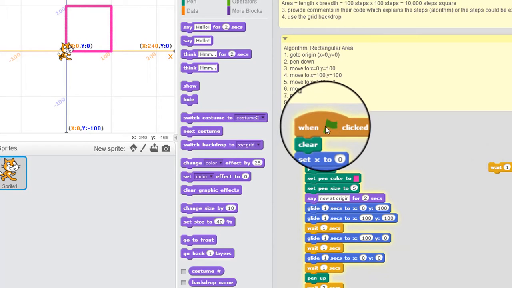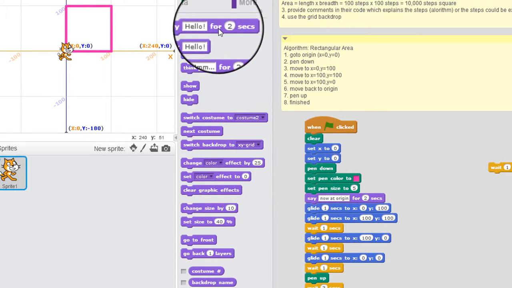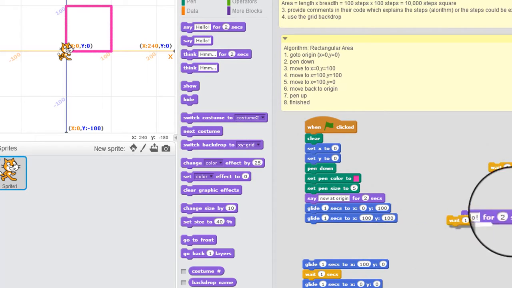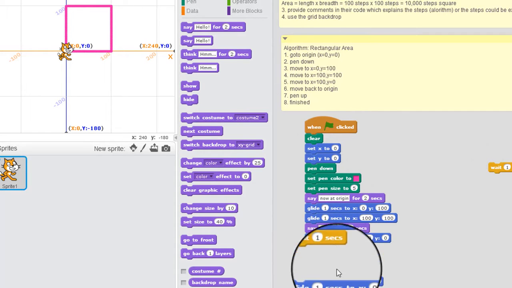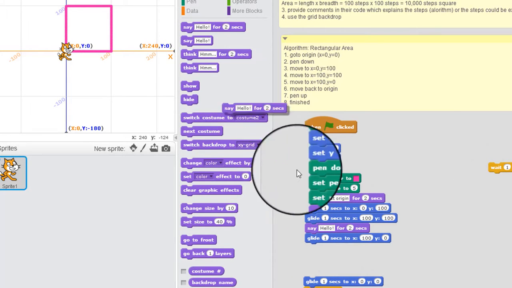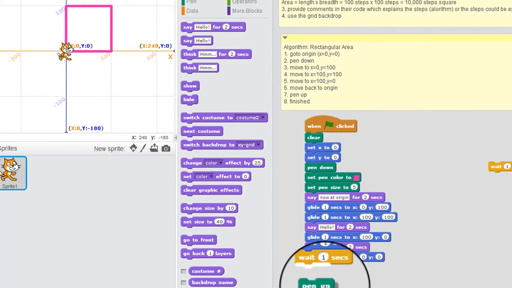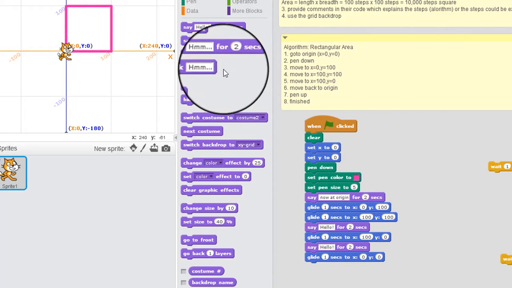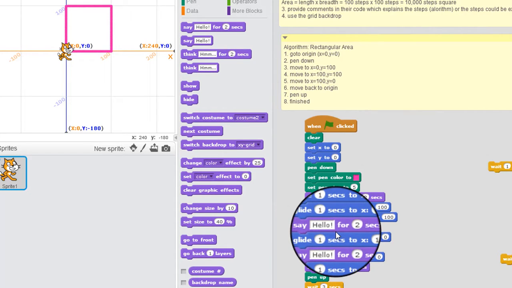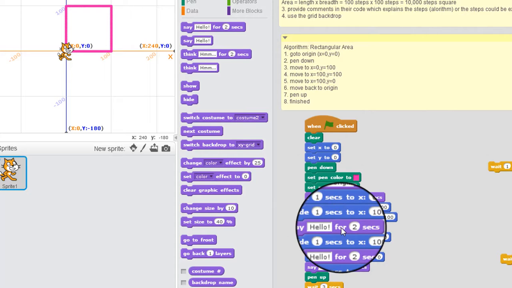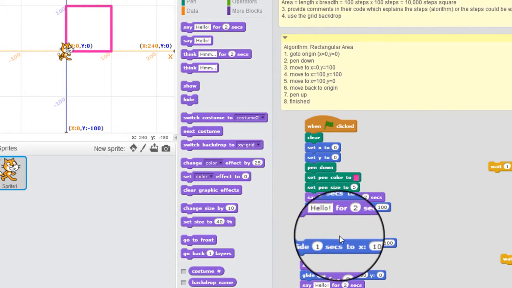Excellent. So all we need to do now is use the say command instead of the wait command all the way through. Okay, so that's going to be that, and that's going to be in there. Oh, looks like I've made a mistake again. All right, I need to put that one in there. Good.